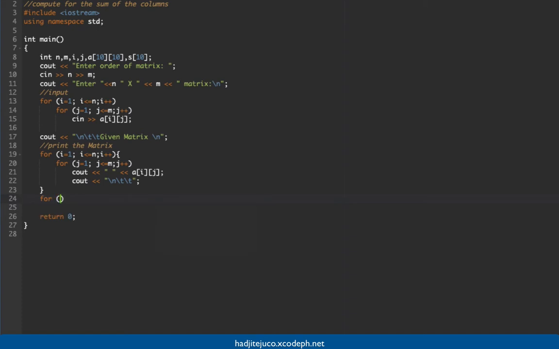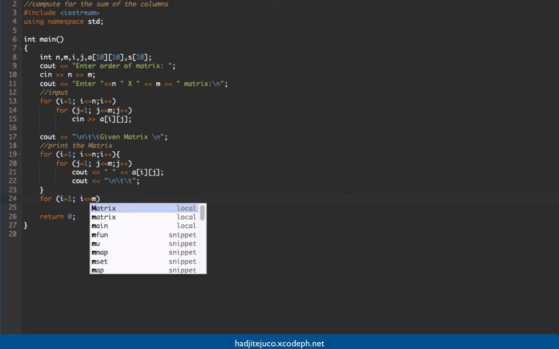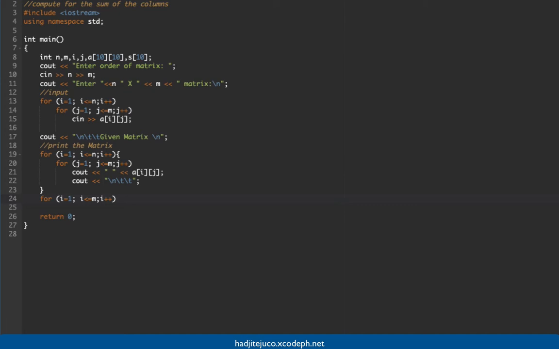So this time we're going to have here i is equal to 1, and then i less than or equal to m, and then i plus plus. Okay. Next we're going to set our s, which is our array, s i is equal to 0. So that once we loop, we somehow reset it.